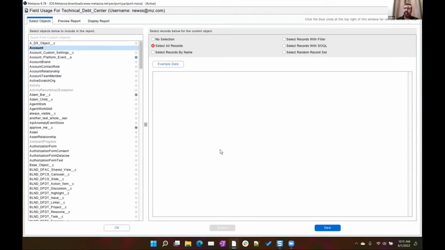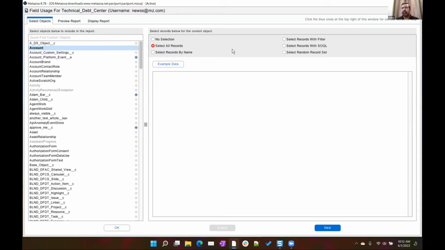And that process might take a little bit of time, depending upon the size of the org. But once that is done, here is what you would see: a list of all objects that are in your org, depending upon what kind of access you have. And you're really deciding how much of the data to look through to figure out what fields are being used or not. We have the ability to look at these fields.